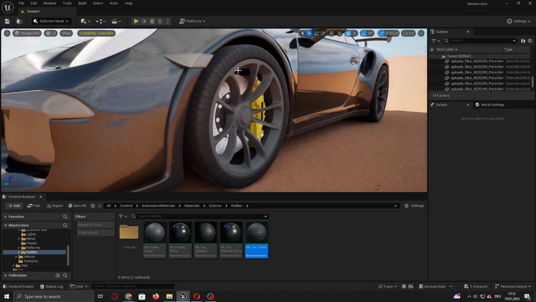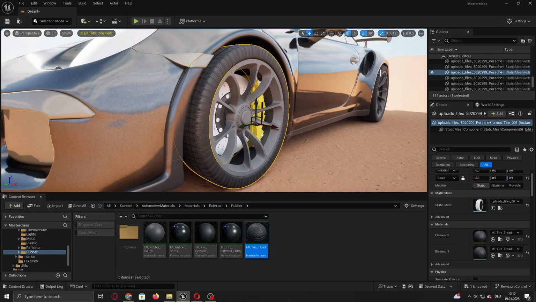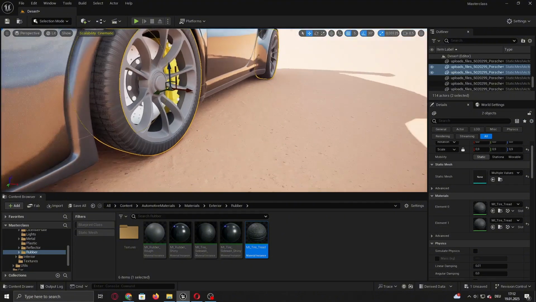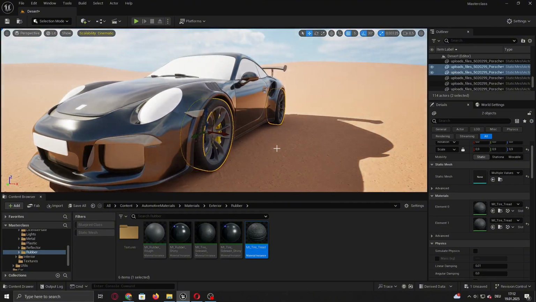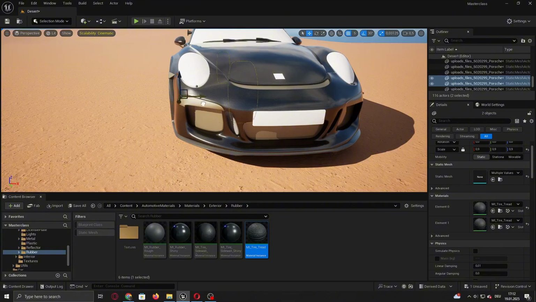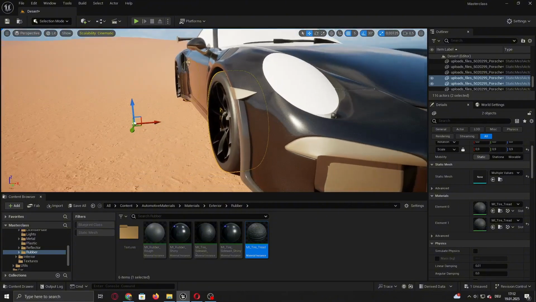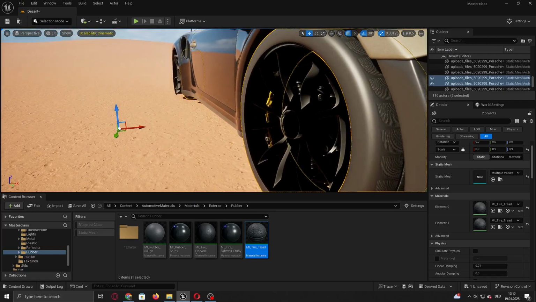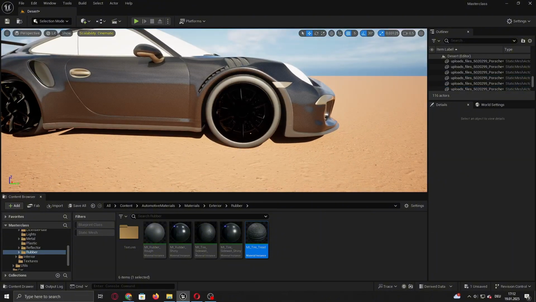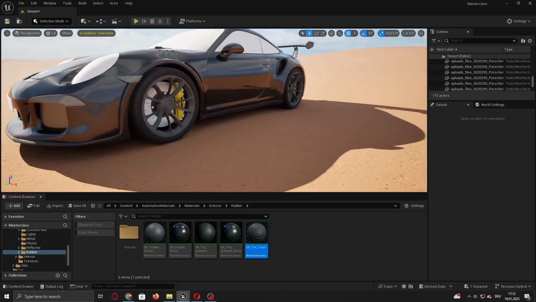And I'm just going to hold Control and select these two, then Control C and Control V to duplicate them, and I'll just put them onto the other side like this. I think this looks pretty good.